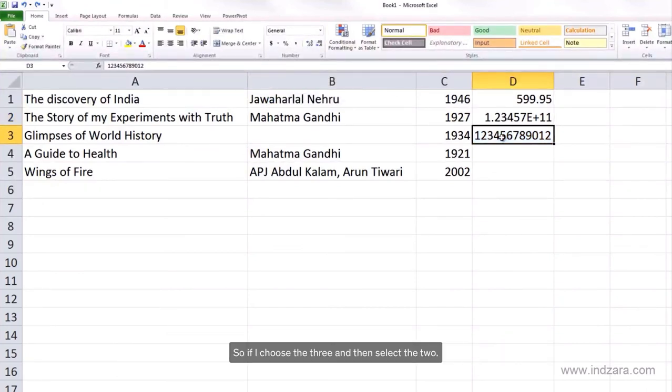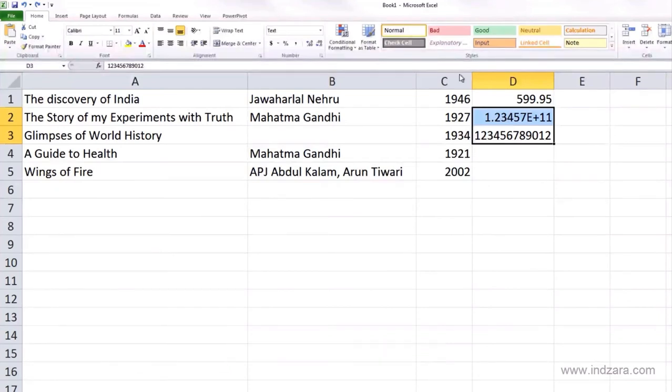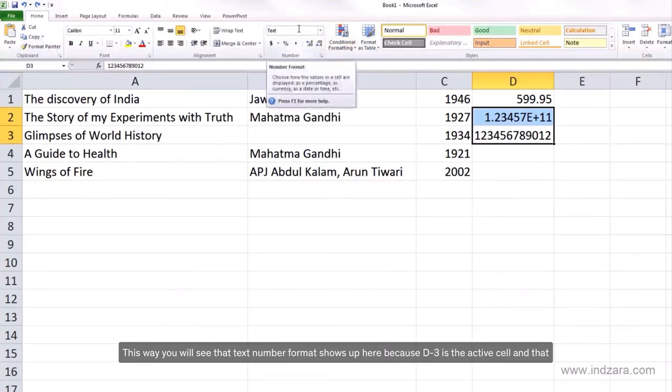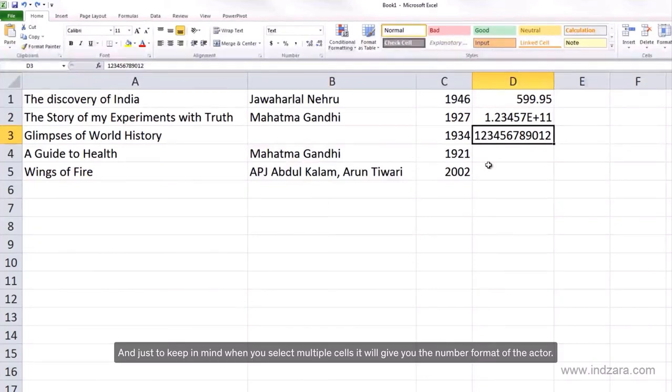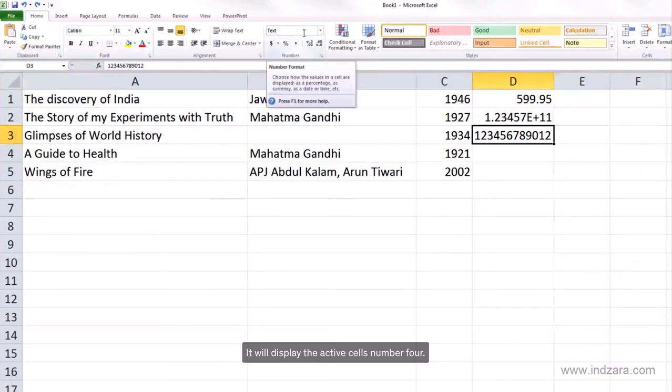If I choose D3 and then select D2 this way, you will see that text number format shows up here because D3 is the active cell and that has the text number format. And just to keep in mind, when you select multiple cells, it will give you the number format of the active cell, not every cell, because if your selection includes multiple number formats, it can only display one here, so it will display the active cell's number format.